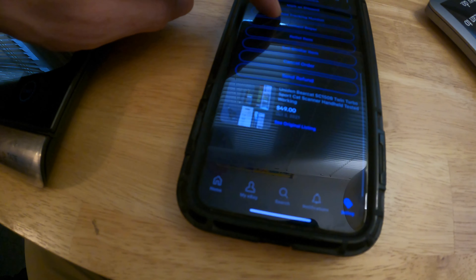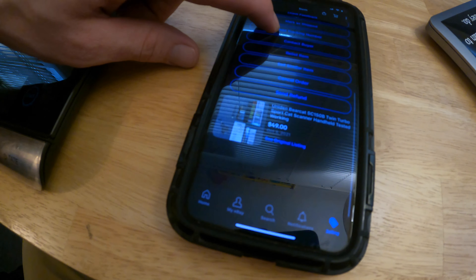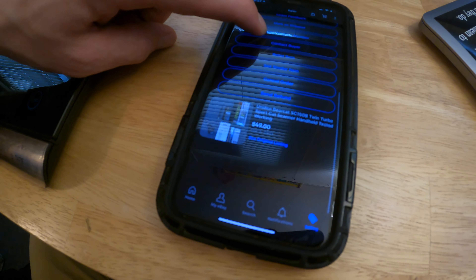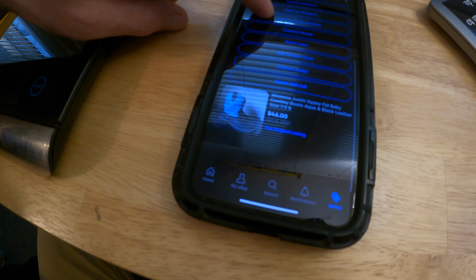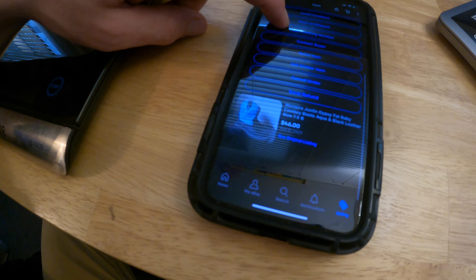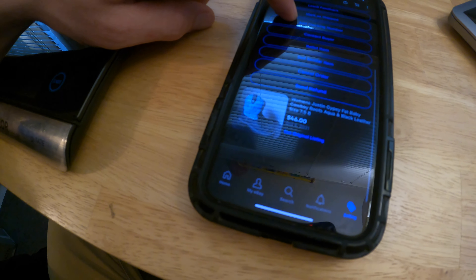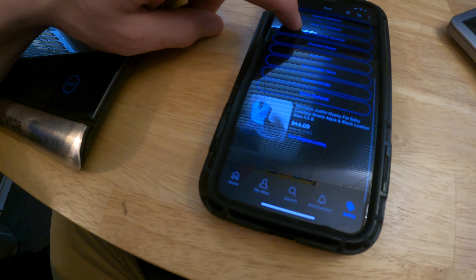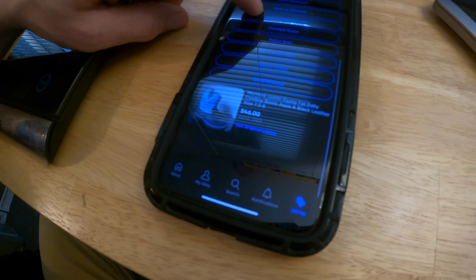Next item going out is this scanner — also got it at the Attorney of the Leeds Festival. I think I paid $5 for it. It was missing the belt clip but works really good. $49 free shipping, probably $10 to ship — good profit. Last item going out is a pair of Justin boots — I bought these at my Goodwill here in town a couple months ago for $4.99. They were pretty beat up when I bought them. I cleaned them up and just kept lowering the price and lowering the price. They finally sold for $46 free shipping. These will ship for about $10 to $15 — not huge numbers, but not too bad.